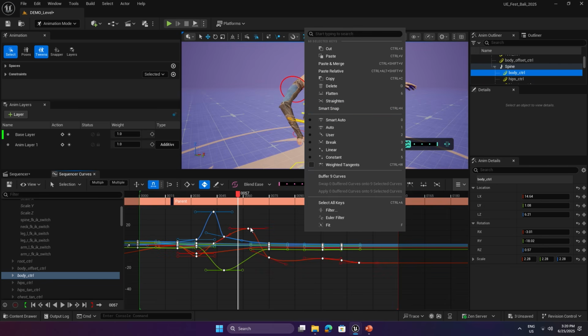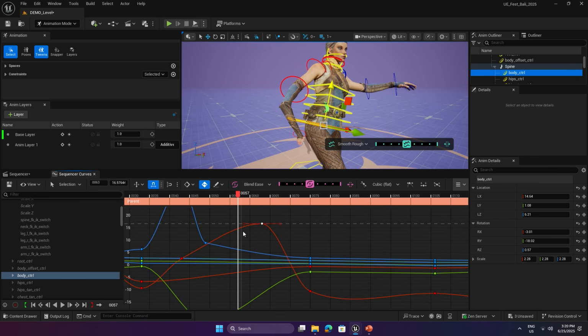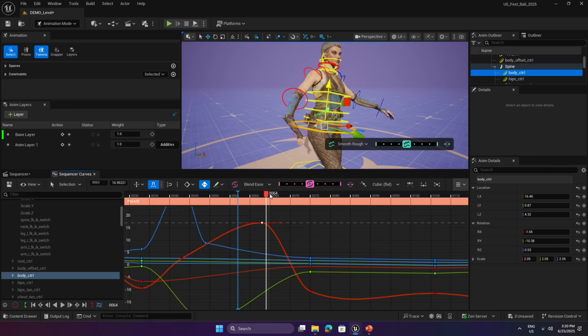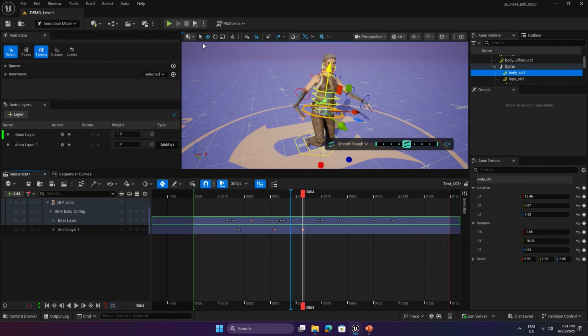What that's going to do is if your keys are on subframes, it will sample the nearest whole frame and set a key, as opposed to moving this value, which could actually shift a pose. It's going to just be setting the key on that nearest whole frame and then deleting this, basically. So it keeps better curve integrity when you are snapping keys that have been on subframes. Previous to 5.6, we didn't have this as an option.